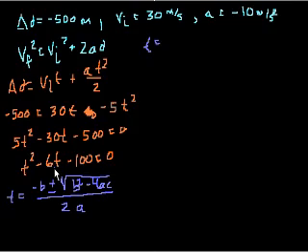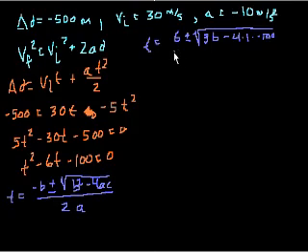Well, this term is negative 6, so if we make it a negative, it becomes plus 6. So it becomes 6 plus or minus the square root of b squared, so it's minus 6 squared, 36, minus 4 times a, the coefficient on a is just 1, times c, c is a constant term, minus 100, so minus 4 times 1 times minus 100, all of that over 2a. Well, a is 1 again, so all of that over 2.